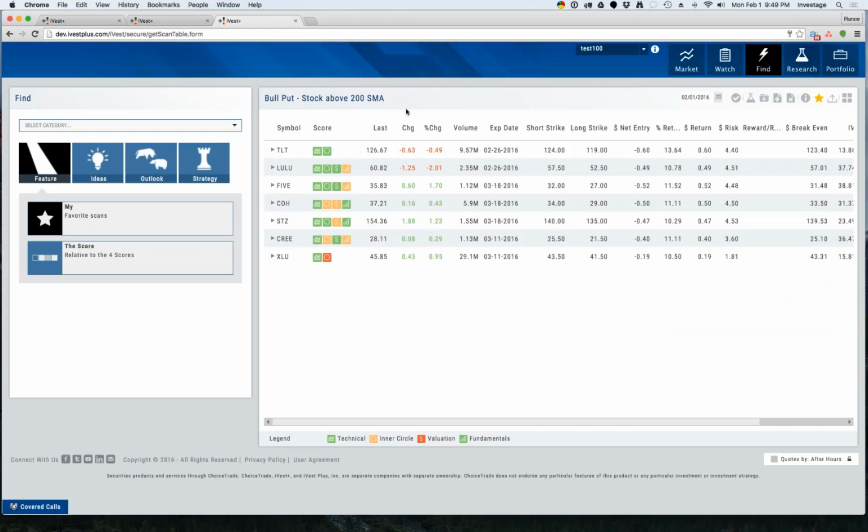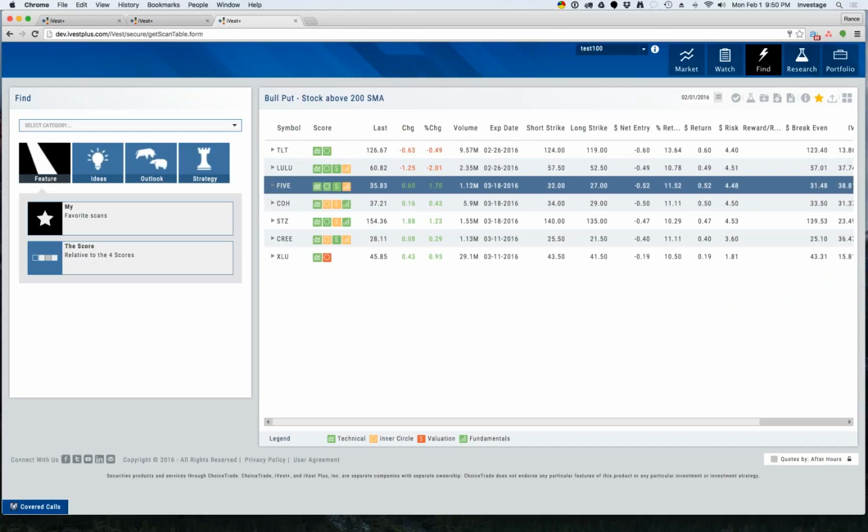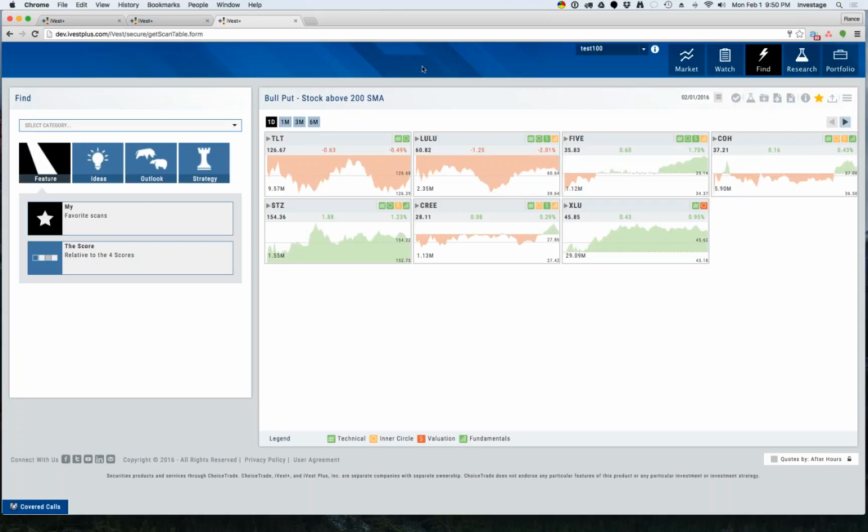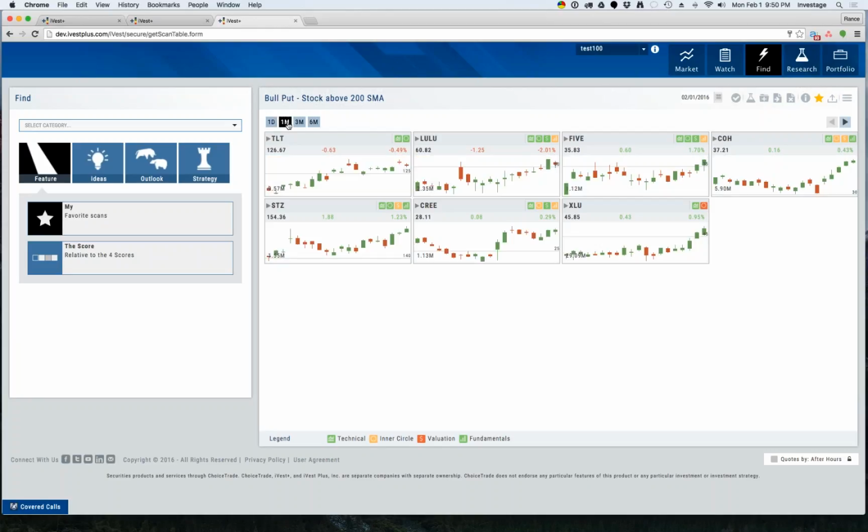One of the great things about the tile view, so I have all this information, exact entry points and all that stuff. But if I want to look at, hey, well, rather than going through and looking at the chart on every single one of these one-on-one, I can get my tile view here and again see them in bulk. And now this is the intraday, but I want to look at more of my 1 month timeline, and I see here that let's take a quick look here.